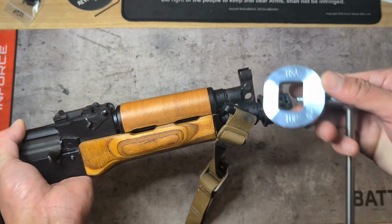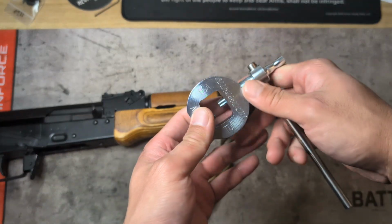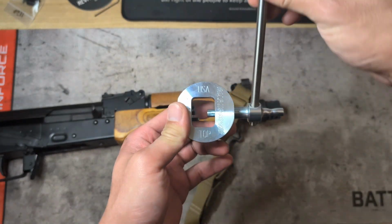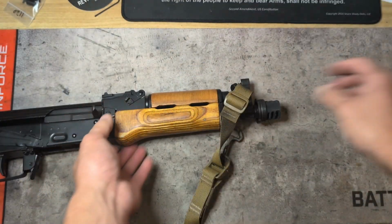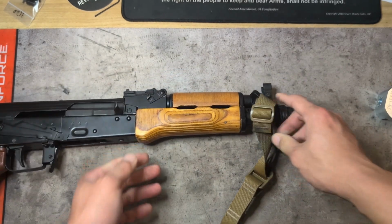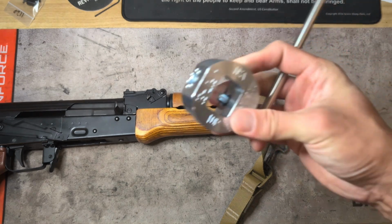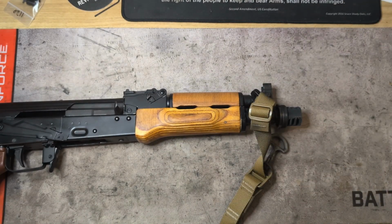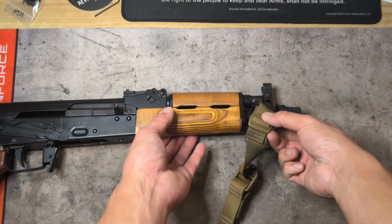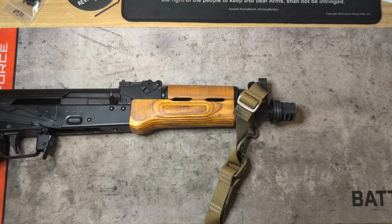This one will, but not only that, it's made of really superior products, which gives you way more leverage and torque on these things. These damn front sight barrels can be a pain in the butt. No affiliation with Magnamatic. I just want to give them props and say, listen, I know this tool is not cheap, but it's definitely worth it, because even with the extra torque I could get on this one, it did not want to come out very easily at all.